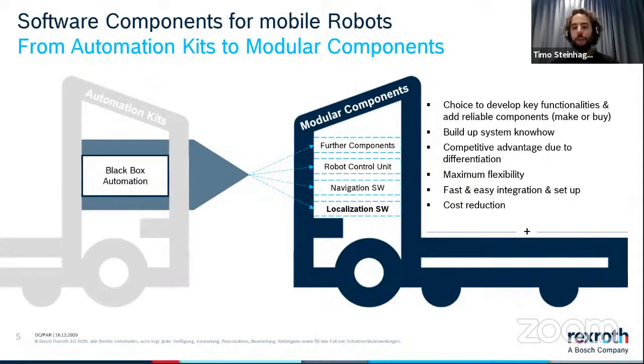You can see there's a few components as an example in this picture. We imagine the localization to be the very basis for every mobile robot. On top of that, we have the navigation, which does the path planning. Then there could be a hardware component like a robot control unit, maybe even a safety control unit, and many more components. We're flexible about this. We just started releasing the first component in 2019. So we do not have the full stack yet, but we are building up our portfolio fast. That's what I mean about components.